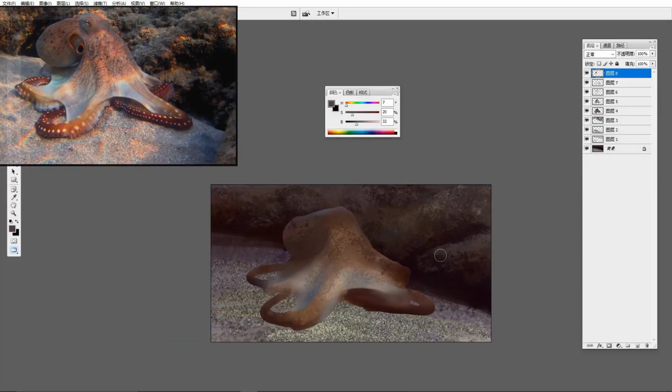Okay, right now I will try to build the shadow. Shadow, actually the color is very interesting. You can see right now I make it a shadow. Right? Interesting, right? Also the color will be a little cold. You can add some blue or pink, you know. It really depends on you.